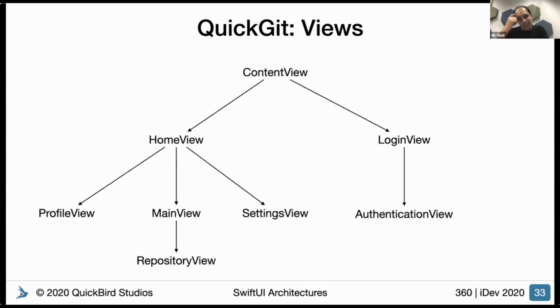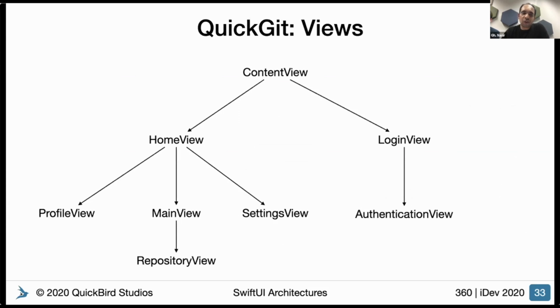This is more for the purpose of finding things, so that you can easily find things in the app and see how the app is structured. I would quickly go through it: we have a content view, the default naming, which has a login view or a home view. If you're logged in already, you see the home view, otherwise you see the login view. And once you click on the login button, you are taken to the authentication view.